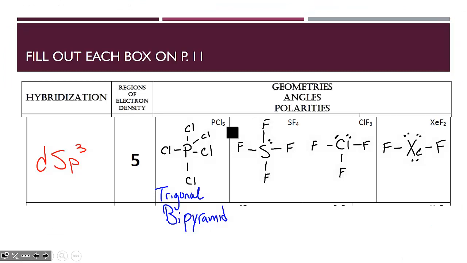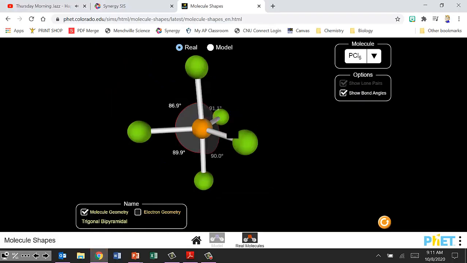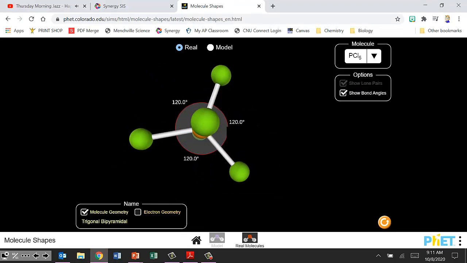Being that it is a bipyramid, there are actually 2 bond angles for anything with 5 regions of electron density. Anything that is dsp3 hybridized technically has 2 bond angles. From the top of a pyramid to the bottom, that's 90 degrees. However, along the middle, where you have a triangle, that triangle lies flat, so it is 120 degrees along the middle.